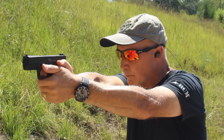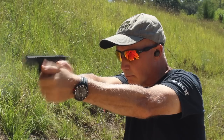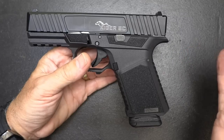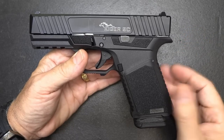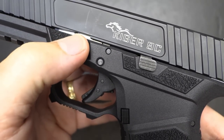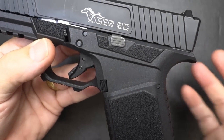And one of the things about it, guys, is the more that you have a good, solid grip and the higher that you get up on the bore, the more that recoil is mitigated. And that is a big plus because that gets your second and third follow-up shots back online really quick. Right here with the takedown lever, because of that memory pad, you have a little more room to get to your takedown lever. And so that's also a plus.